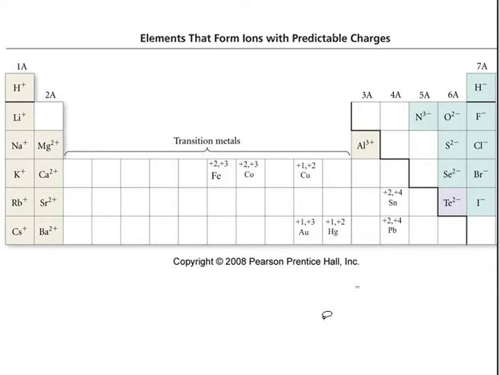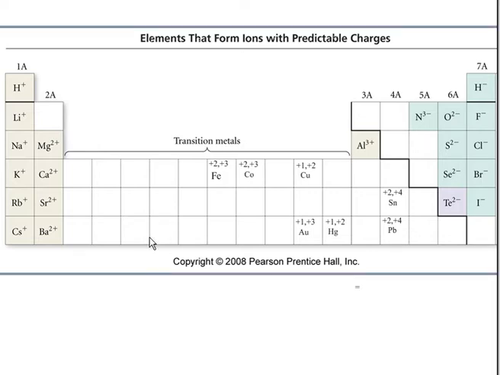different elements tend to form ions with specific charges, and there is sort of a pattern to the charges that are formed. For instance, everything in the first column tends to form an ion with a +1 charge. Everything in the second column tends to form an ion with a +2 charge. Looking at the other end of the periodic table, I've actually left off the noble gases because they don't tend to form ions at all.